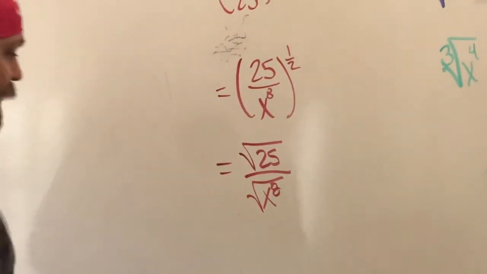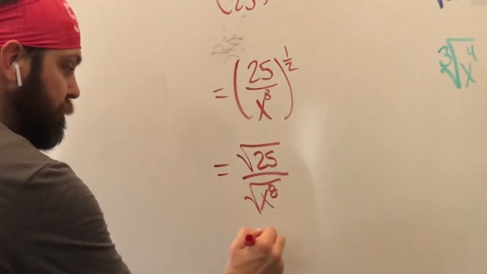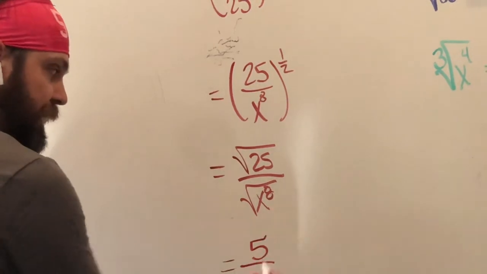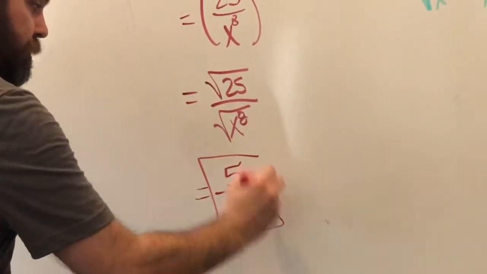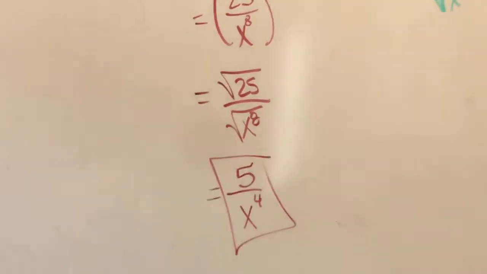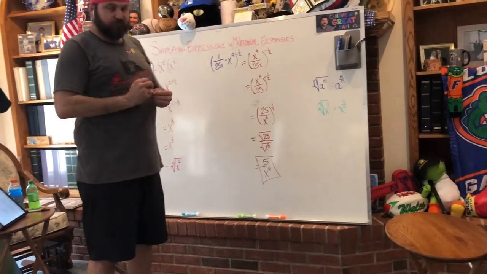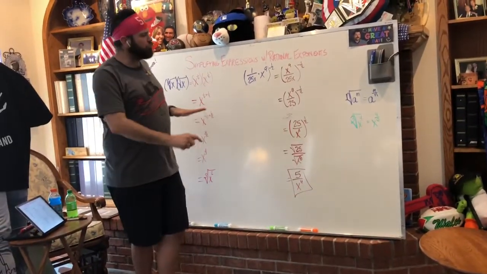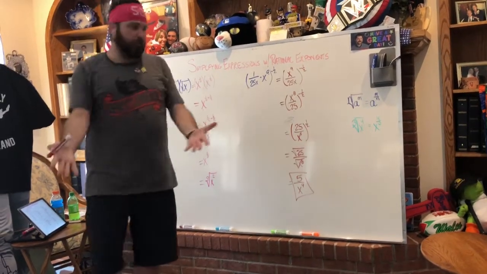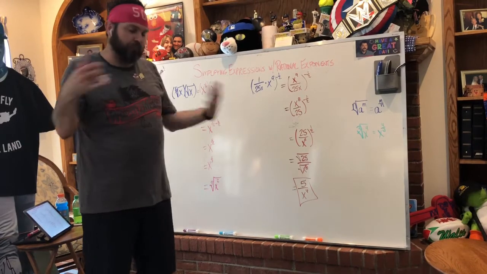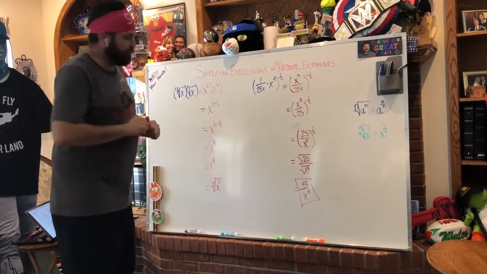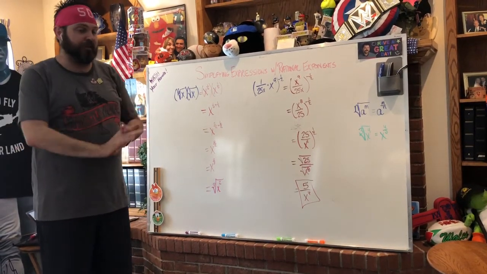What's the square root of 25? Just 5. The square root of x to the 8th power is x to the 4th power. We're able to simplify the expression. We're doing 1 or 2 more practice problems like this. That's what we're looking at today, finding with these types of problems what we can do first when it comes to simplifying, and finding ways to get to a simplified answer.